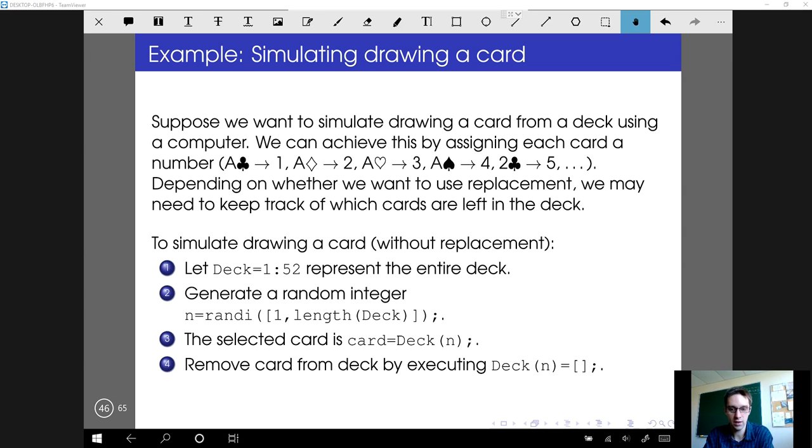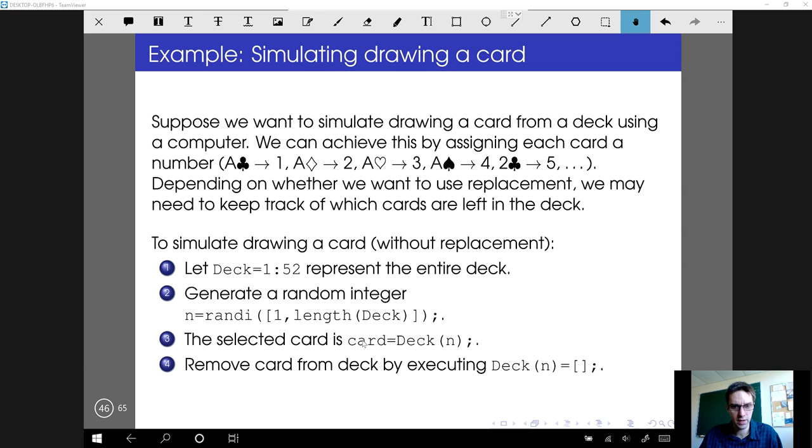And if you want to then draw a card, then that amounts to choosing a random number that is in the deck, right? A random number from 1 to the length of the deck. And given that number, we can then pull out the value stored in that location. So in this case, when the deck is full, generating a number from 1 to 52 would just give us, well, that number, the card in location 1 would be number 1, so that's not very interesting. But if we've already removed some cards from our deck, maybe the deck has only 40 cards in it, then we could pick a number from 1 to 40 and then pull out the card stored in location 40, and that would be what we have drawn.